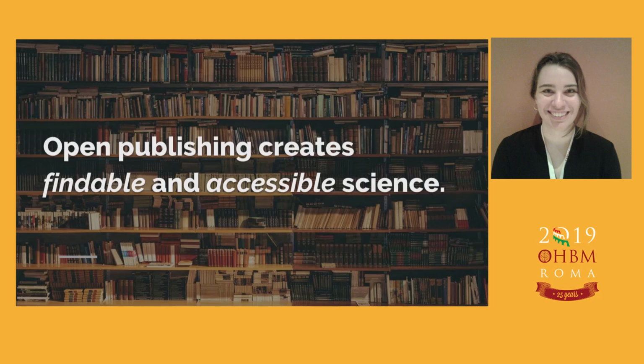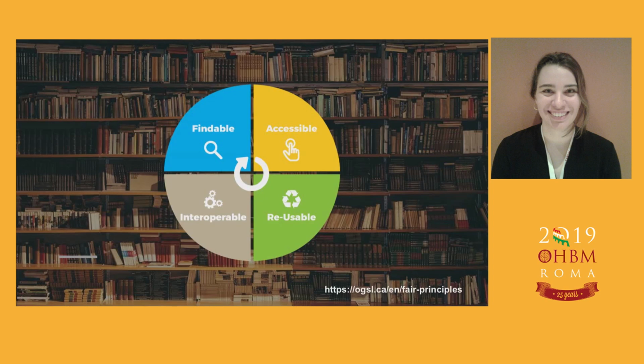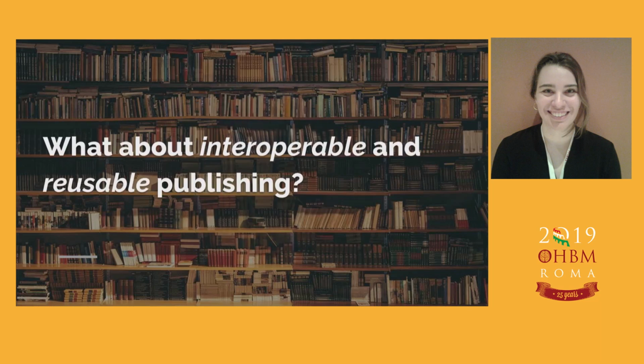But as you may remember from Greg's talk, there are a few more letters in the FAIR acronym, right? So if we look at FAIR, we can see that we have findable and accessible down, but what about interoperable and reusable? What would that really mean for publishing? And I think to do that, we need to think about, what is publishing? What is interoperability? What is reusability in the context of a publication?